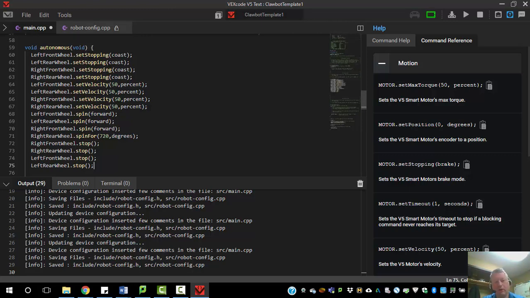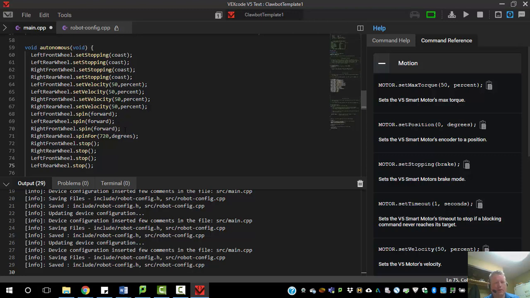and this is the way you'd have to do it if you had a four-motor drive, compared to the, like I said, the drivetrain commands that are built into this are only good if you have a two-motor drive. So what we've done here is to set how it's going to stop, set what speed it's going to run at, then in here we're going to set the direction it's going to travel for.